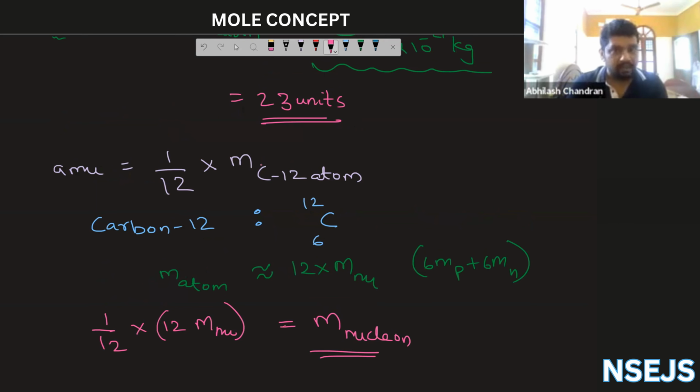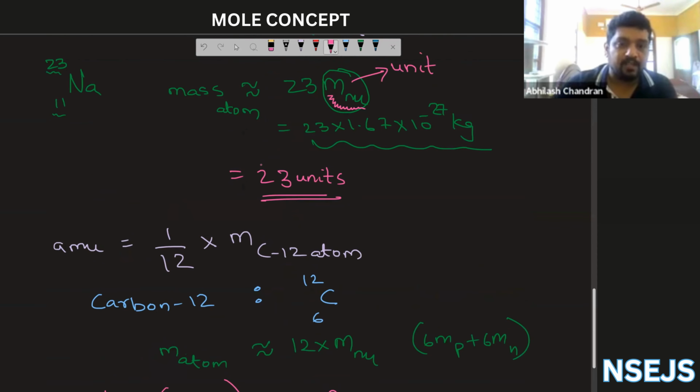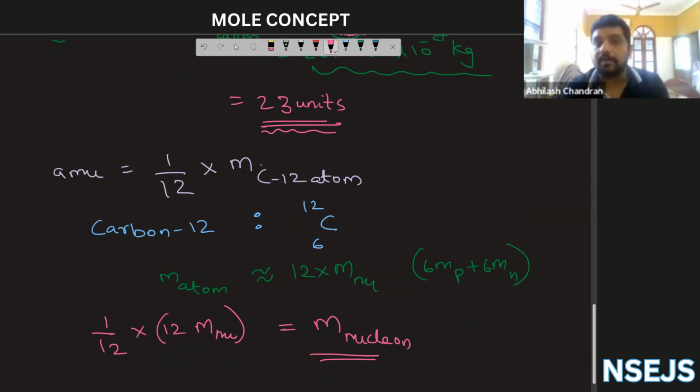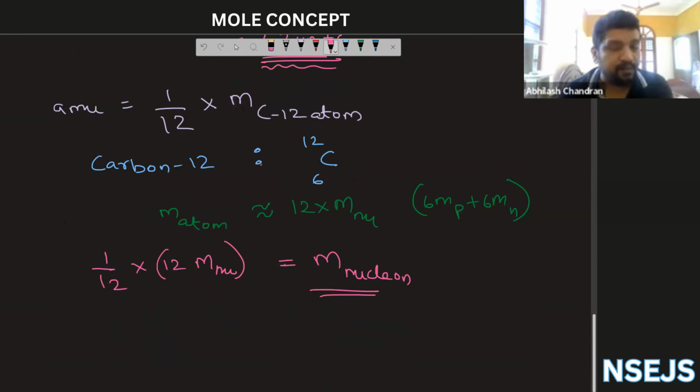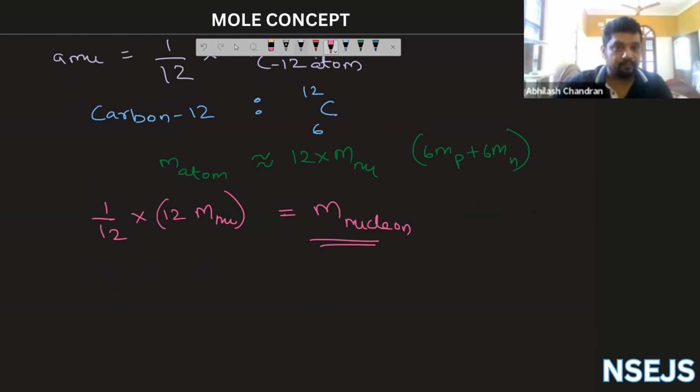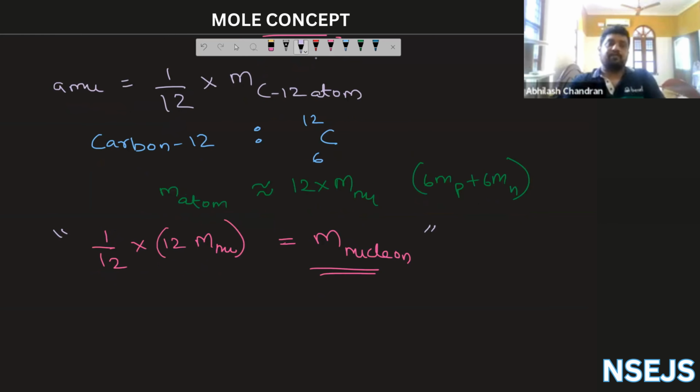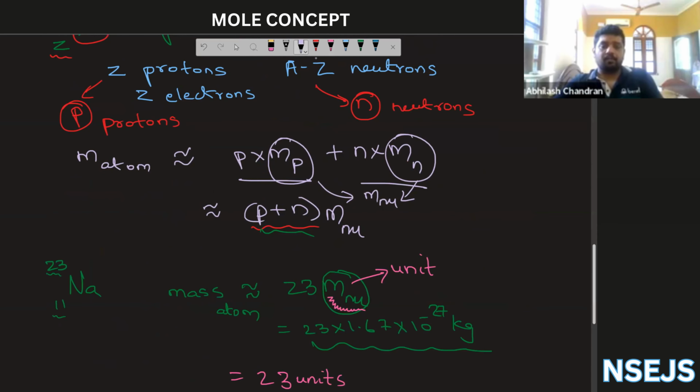Then every atom should have a mass which is very easy to express, like how sodium could be expressed as 23 units, carbon can be expressed as 12 units, nitrogen can be expressed as 14 units for that isotope, oxygen 16 units, and so on, right? So this is the fundamental idea. What did we do? We said, okay, we need a better unit. The best would be the mass of a nucleon, because the very small numbers were making all my calculations really ugly. Let me use a better unit, right? That was our whole aim.